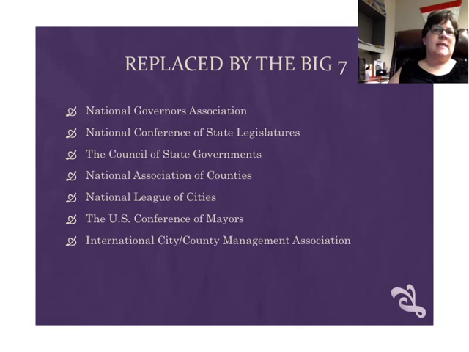Now, there are many today who think that the National Governors Association has been replaced by what they call the Big Seven. And this includes, as you can see on the screen, a number of organizations that represent state government, whether it's at the state level, the governors, and then the legislature, so more than one branch, also state governments in general, cities, counties, city-county management, mayors. So all levels are lobbying and working with one another.